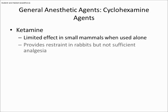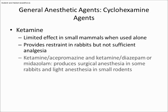It does provide a little bit of analgesia. It does provide a little bit of restraint. It is a drug that we would use. We like to use ketamine in combination with another series of compounds, though. In all species, ketamine by itself, rocky road. A lot of club kids like to abuse this drug. They call it the special K or the K-hole or whatever. It's not fun by itself. But you add ketamine in a smaller dose with another one of our drugs, you're actually going to get a very, very comfortable, very, very reliable tranquilization and anesthetic episode.